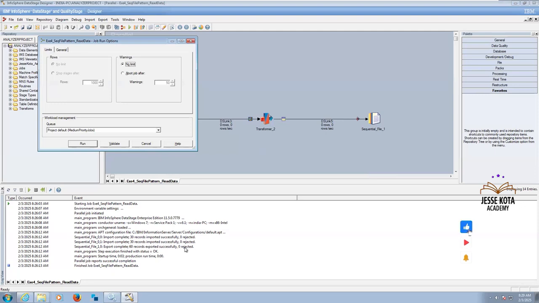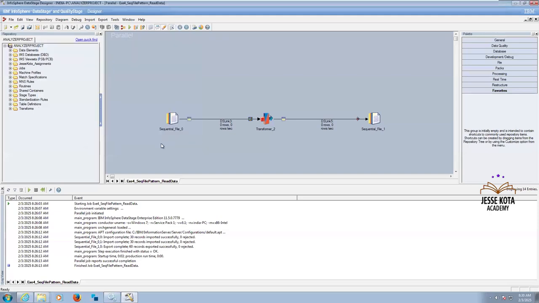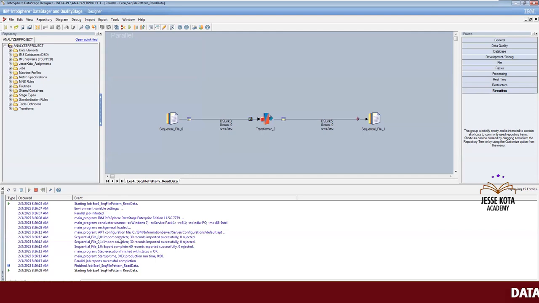Total 60 records got successful. And here you can see 0 records. So 0 records got rejected. I'm running the job. Click on run. So the previous run will turn into blue color. When you're running the same job, the previous log will turn into blue color.